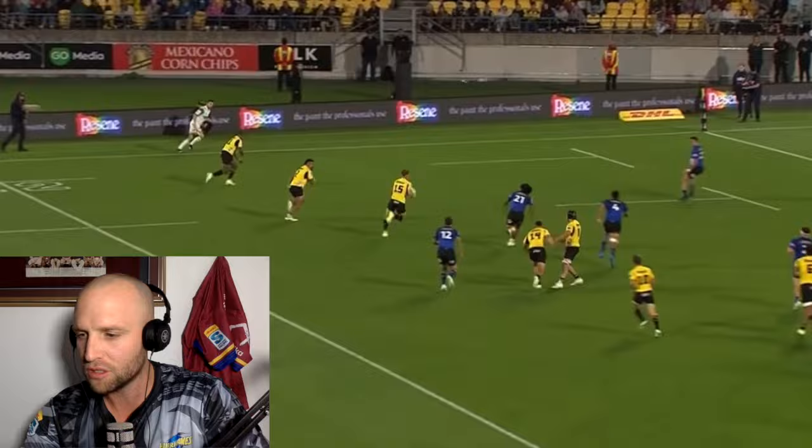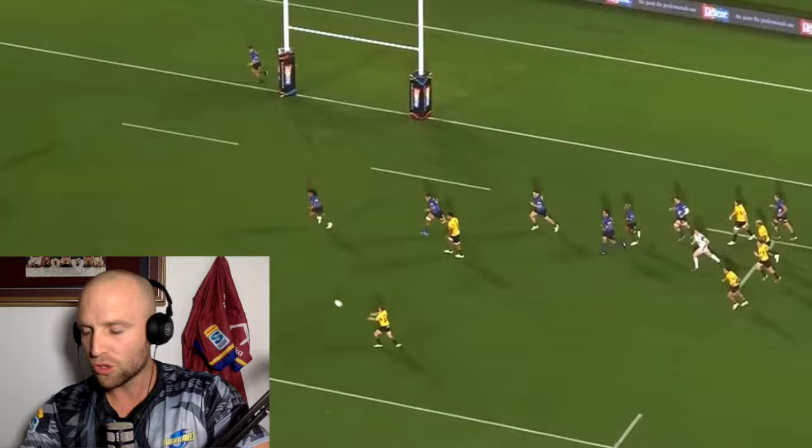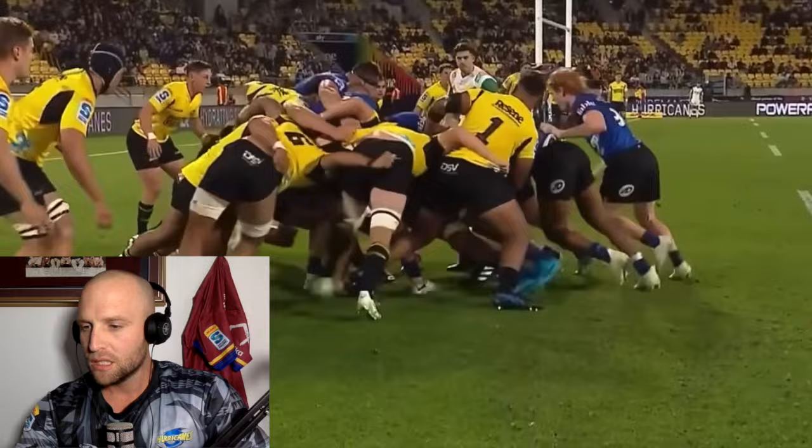Out the back, just look at the shifting, how much plays they have - emotion, depth. Ruben Love drawn past Keane in a hole, goes over untouched. Love that they keep their depth and their width - he shuffles it on. Lots of impact, lots of close contact on the right-hand side of the field, the guys kept their width, and Morlo scores on the other side of the field.